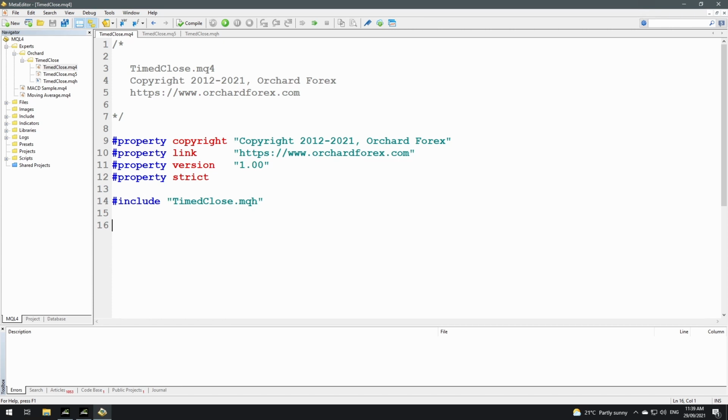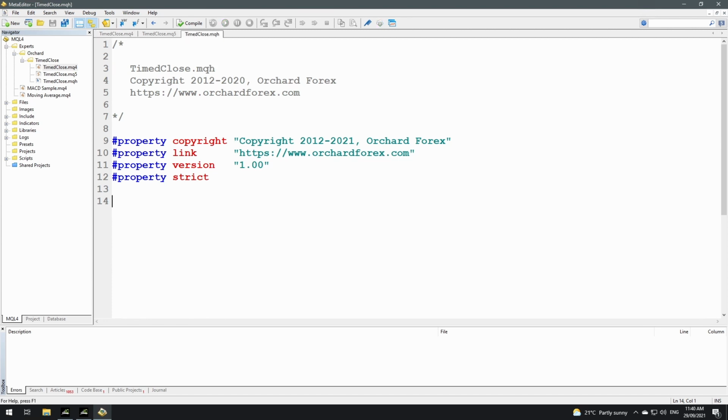You may know that I recently published a series on creating common code or a common toolbox for MQ4 and 5. I'm not using that today simply because the changes I would need to make to that for the work I'm doing today were actually bigger than the piece of work to create this timed close expert. So I might leave that for a different tutorial. So today there will be some code that's different between MT4 and MT5.